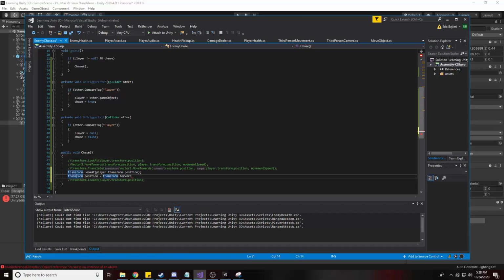After we look at the player, our forward vector is going to be facing right towards him. So transform.position will be equal to transform.forward times our movement speed plus transform.position.